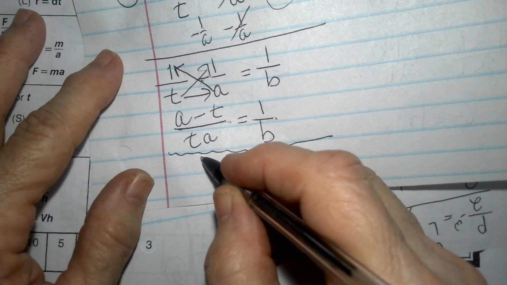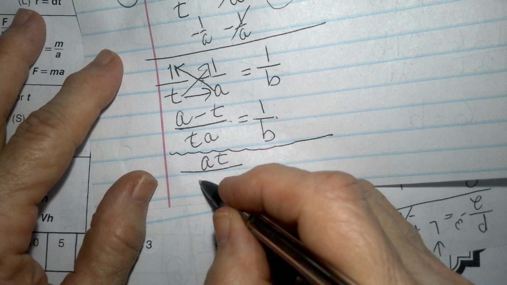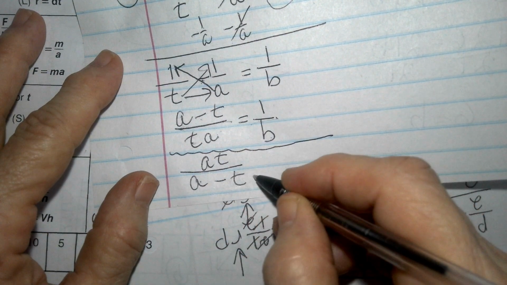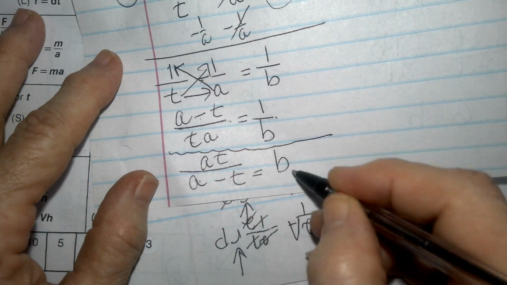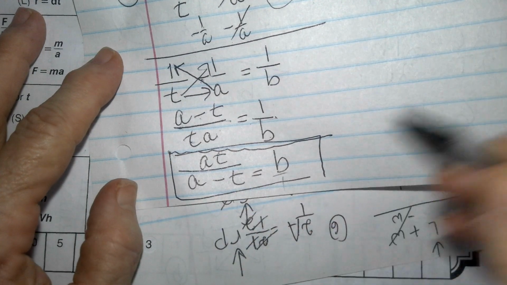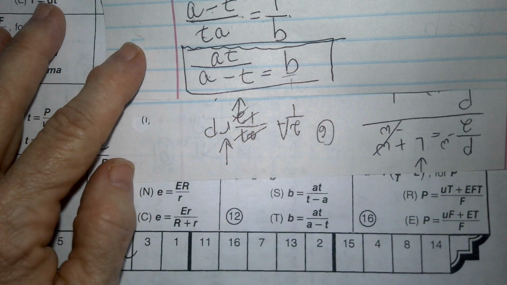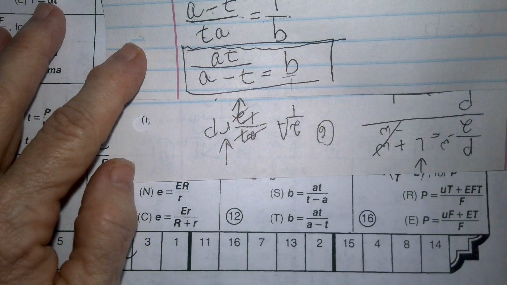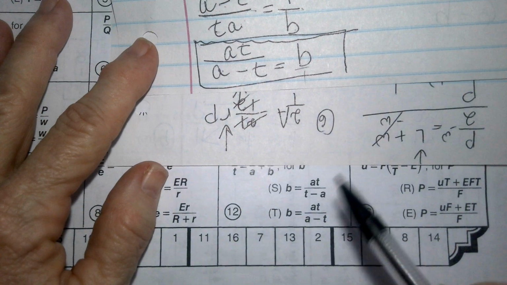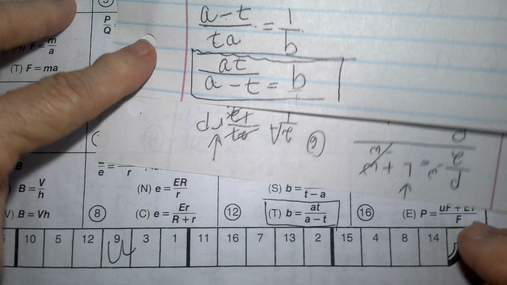And they might have AT first. Normally they have it alphabetically. I'm going to do that. AT over, this I can't switch. I have to put it A minus T. A minus T is equal to B over 1, but I really don't need the 1. So that should be our answer, I hope. And, okay, yeah, because we cannot switch that. It has to be this one. It has to be the letter T. All right. And so that 12 gets the letter T.